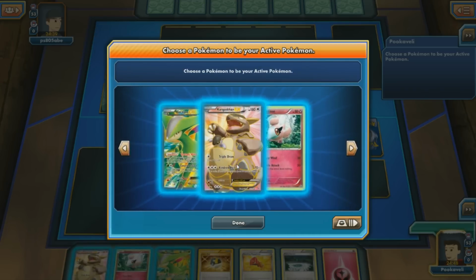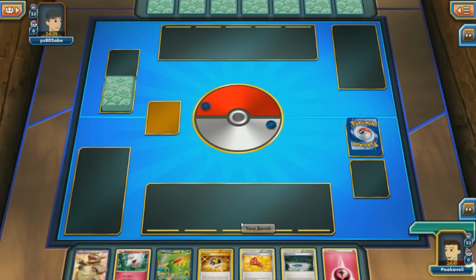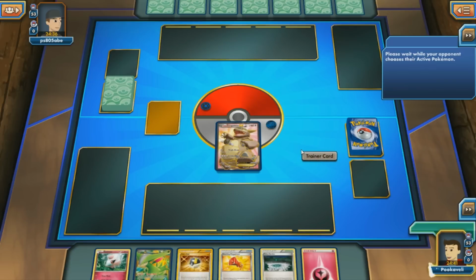I always get kind of nervous when my opponent lets me go first because it's probably a very aggressive deck, but at the same time, I'm pretty happy to go first. So we'll see what happens.